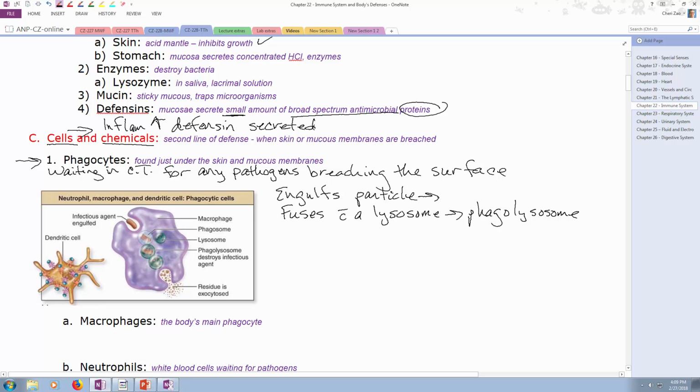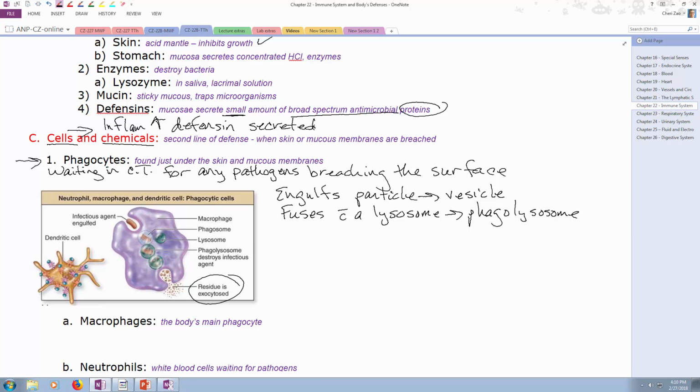Whenever they engulf the particle, it's brought in a vesicle. So that's a little membrane-bound space that's around, for example, a bacterium. And all of our phagocytes basically do this, make that phagolysosome. And now we have digestive enzymes pouring on the bad thing that they've taken in, and it dismantles it. It breaks it down into itty bits and pieces that it can get rid of by exocytosis if necessary, or take it to various areas such as the liver for further removal from the system.